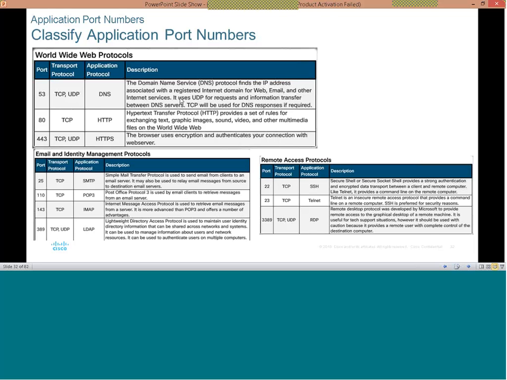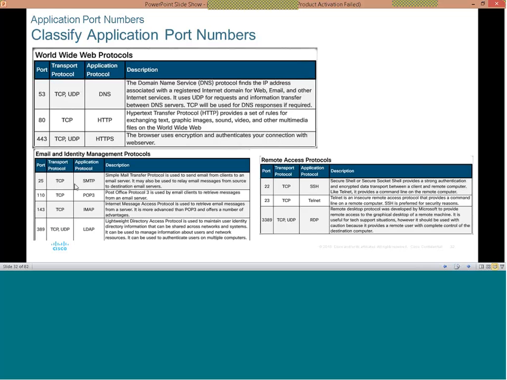And so also, to identify email protocols, we have port 25, which is SMTP, port 110, which is referred to as Post Office Protocol. And then we have the IMAP, which is the Internet Message Access Protocol. And then we have the LDAP. Now, these are all existing protocols. These protocols are for email and management. And then these are the port numbers. So we refer to these port numbers as well-known port numbers, because once you block any of these ports, you're sure that the services will not be available.